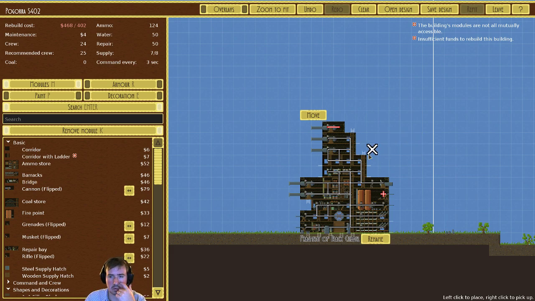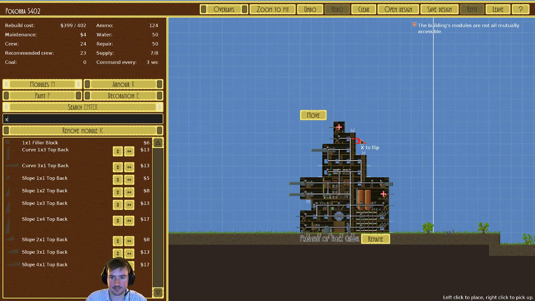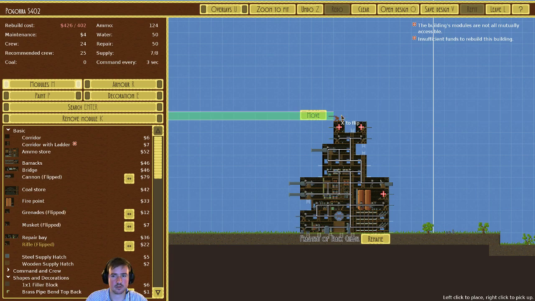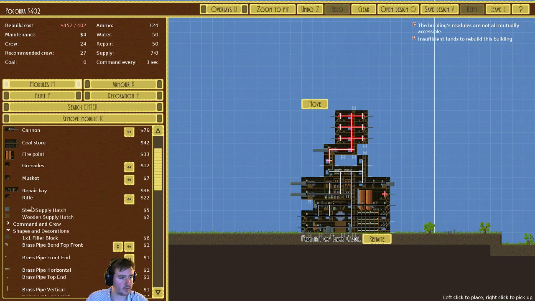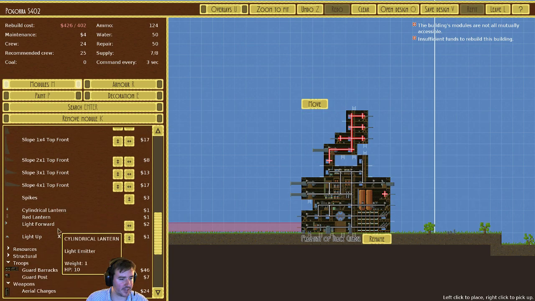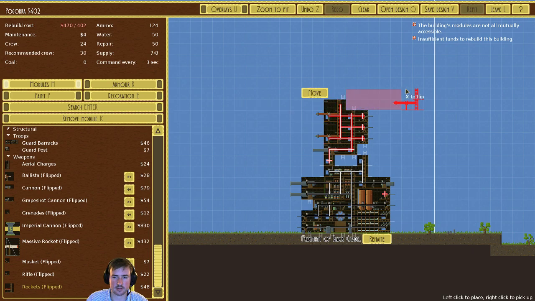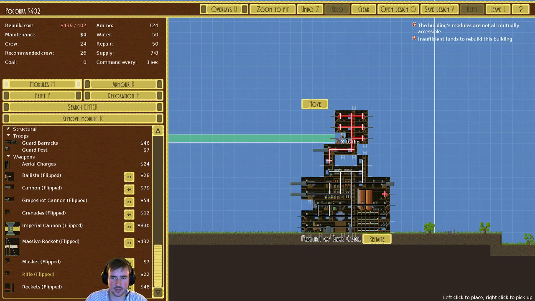Put a bridge in here. This is a lot more cannons than the original design had. So probably shouldn't do that. The original design just works so well. I don't really want to mess with it too much. We've got these rockets. Let's go ahead and use those instead. Oh, I forgot why I don't like rockets. They're extremely explosive. Yeah, it's much safer to put these up here.